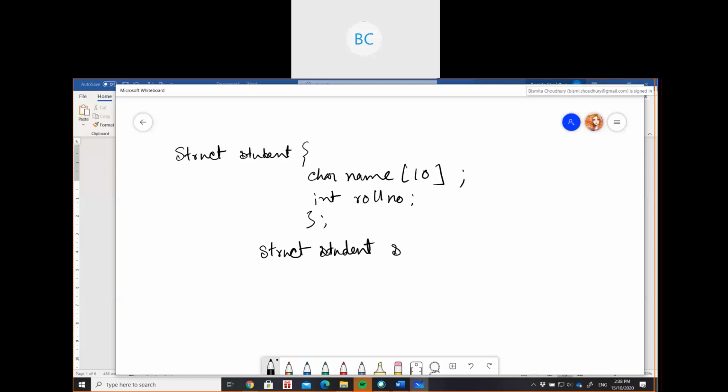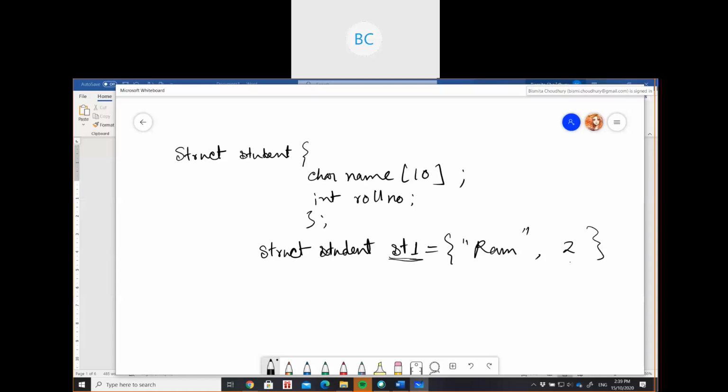So I'm taking a variable st1, suppose. st1 is a variable of data type struct student. In this variable, we can keep our values. Suppose student name is student name one, and roll number is two. So I'm keeping these two values inside the variable st1. Now remember, to access values in the structure, we use a pointer.